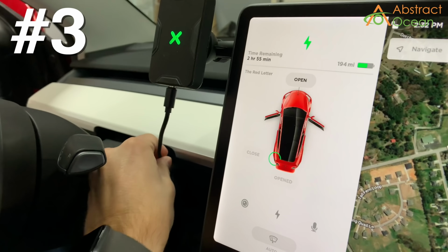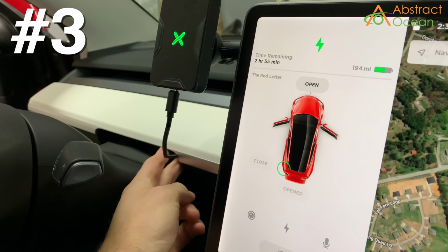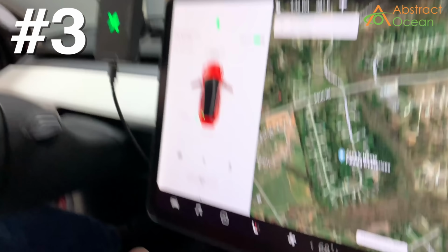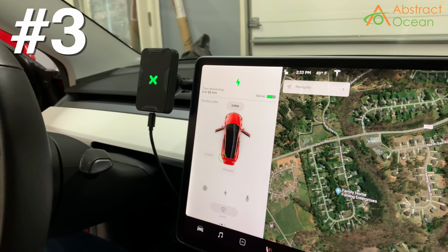And then you can hide this wire however you want. You can tuck it back. You've seen me take apart things. You can actually tuck the wire back into here, underneath, and down through the center console so you don't see the wire if you're a person that doesn't like wires.